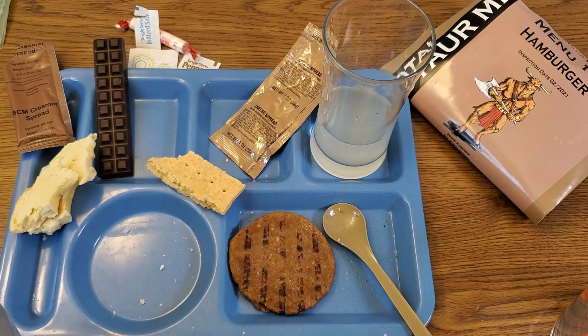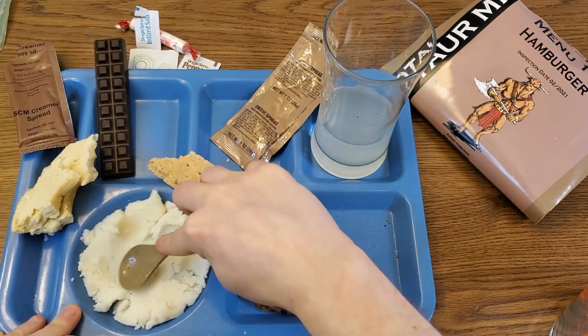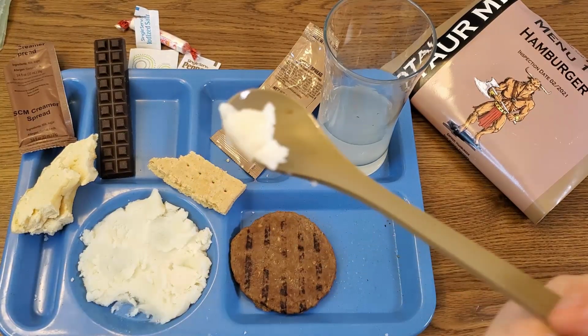Let's pull these potatoes out. They kind of turn into a blob in there. Plop those out on the tray. They're very thick. And get a little taste by itself. Just potatoes on a spoon. Those rehydrated perfectly. They just taste like instant mashed potatoes.